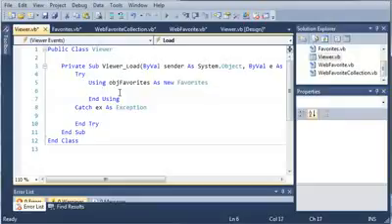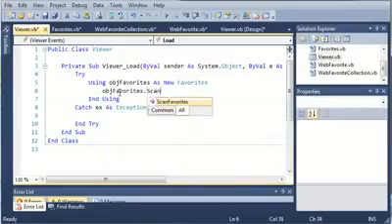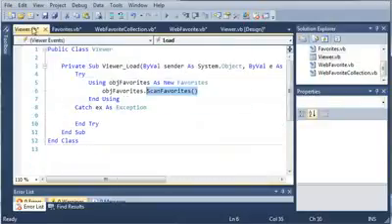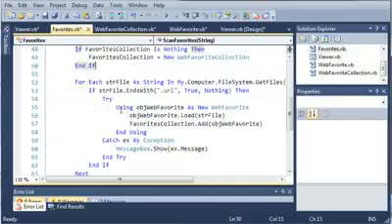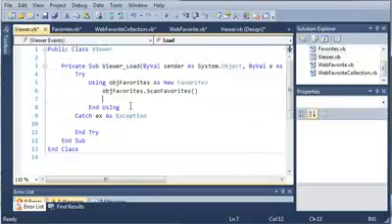The Favorites class implements IDisposable, so we can use the Using keyword. While we're using objFavorites, what we want to do is scan favorites. So objFavorites.ScanFavorites. We're using the version of this method that doesn't take any arguments. Whenever we call ScanFavorites, it's going to scan our default favorites folder. After we've scanned the favorites, it'll add each of the favorites to our collection.